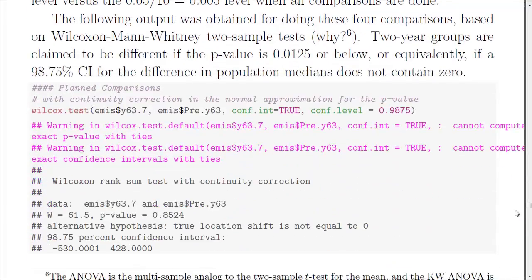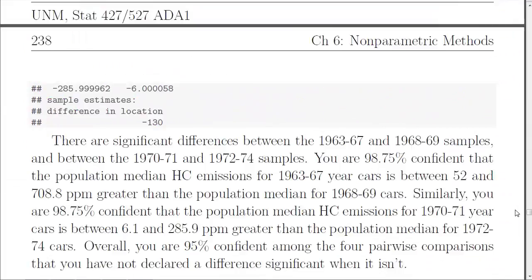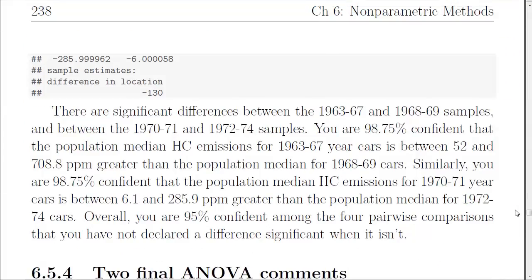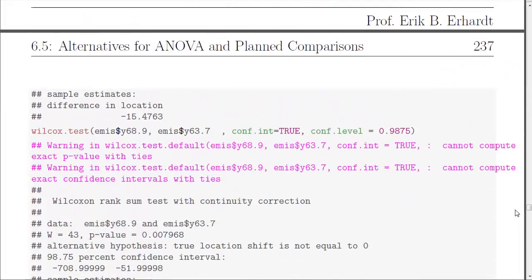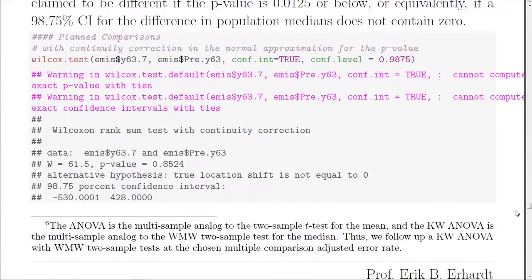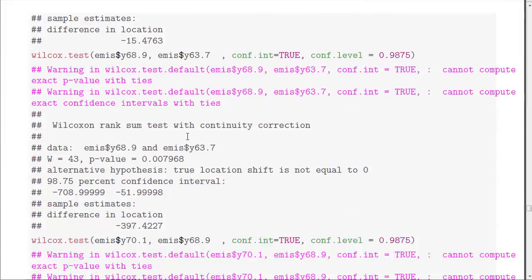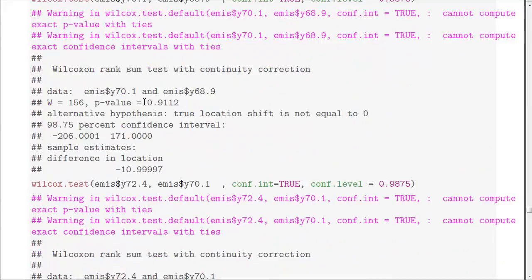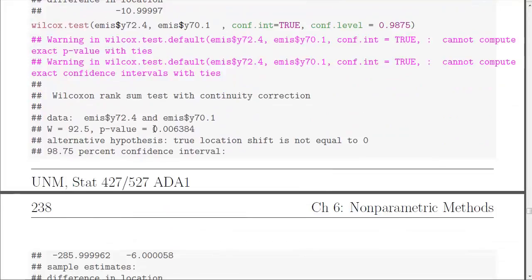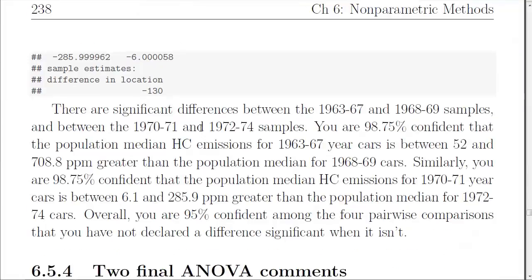All right. So here's all the Mann-Whitney tests. I was sort of hoping that I had a summary at the end. All right. So let's see which pairs here are different. The 2 oldest groups are not different. The second 2 are. So when we go from 1963 up to 1968, yes. From the late 60s to the early 70s, not different. But from the early 70s to mid 70s, there is a difference. Okay.